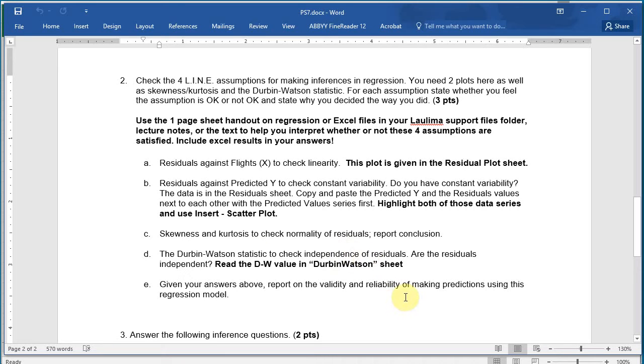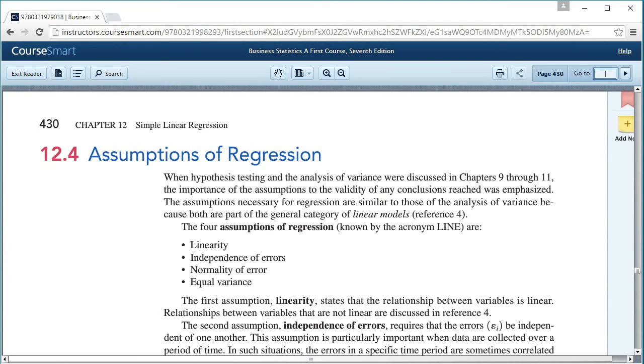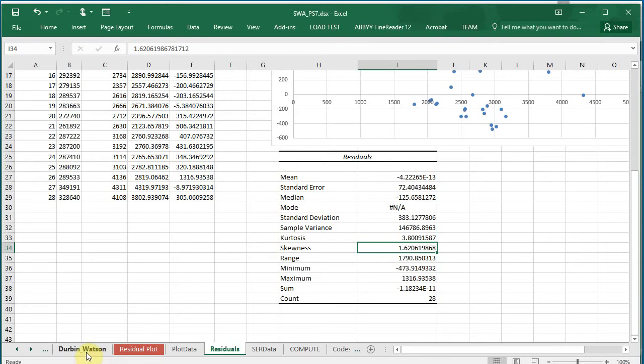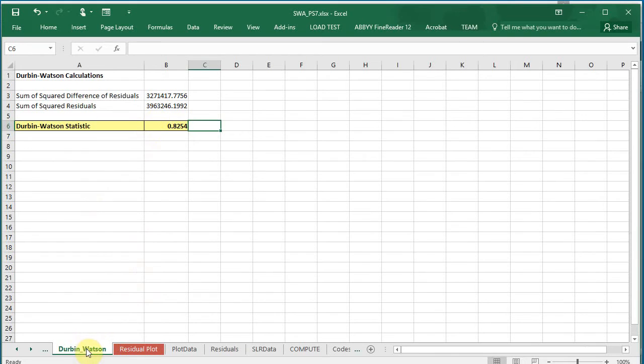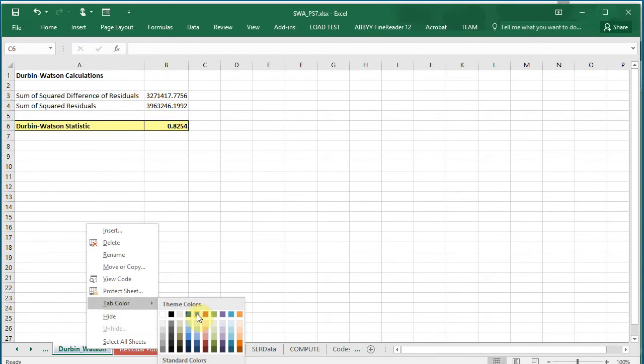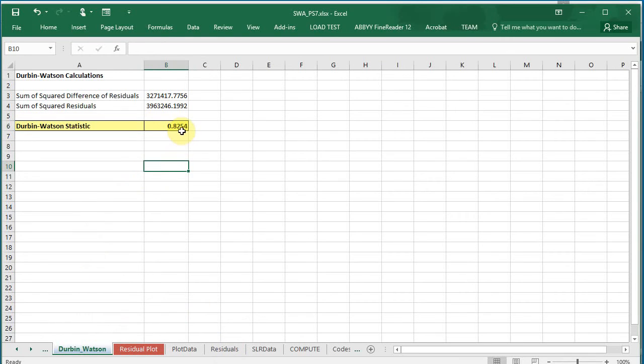And for the last one, we're going to look at the Durbin-Watson statistic. And so for that, we go to Durbin-Watson. We're going to use this tab, and we're going to use this number.